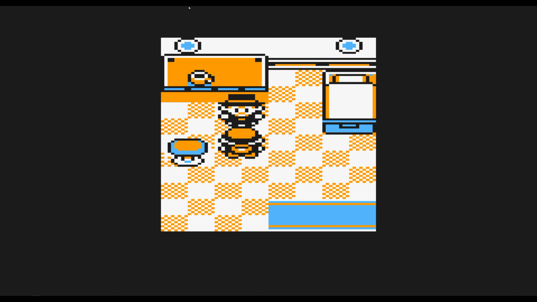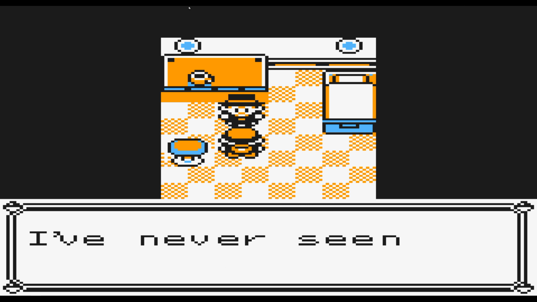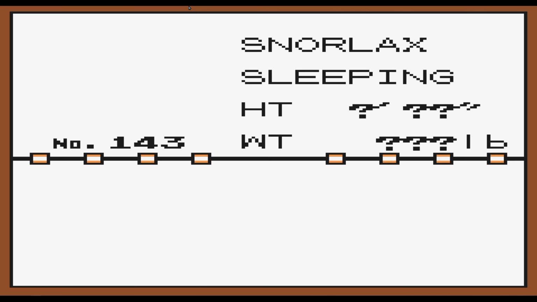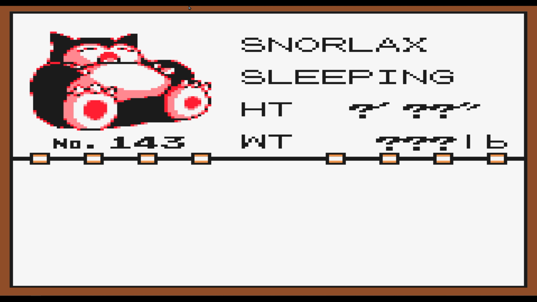Are you a trainer? No. So, I get the Dex entry for Snorlax now. Does it, like, describe how Snorlax looks to the Dex, and it, like, understands what it means? I don't know. It's kind of weird.